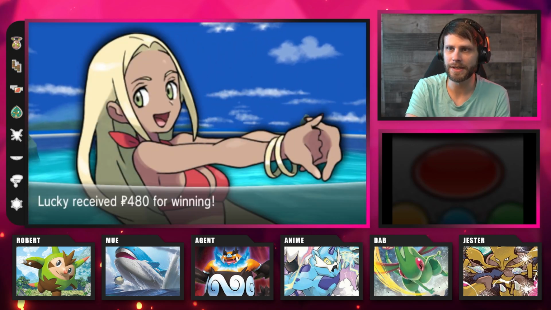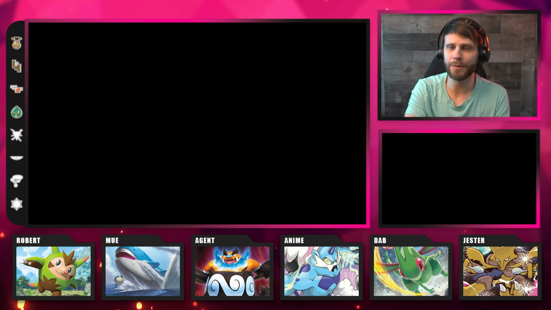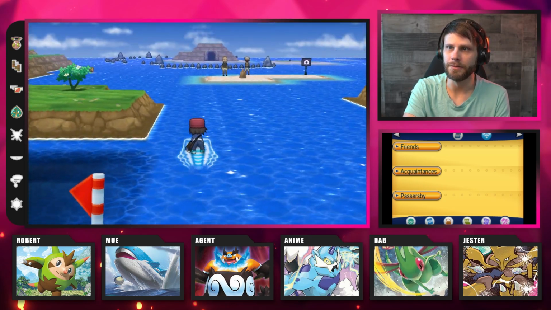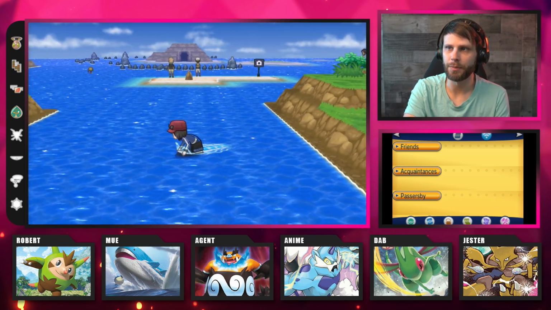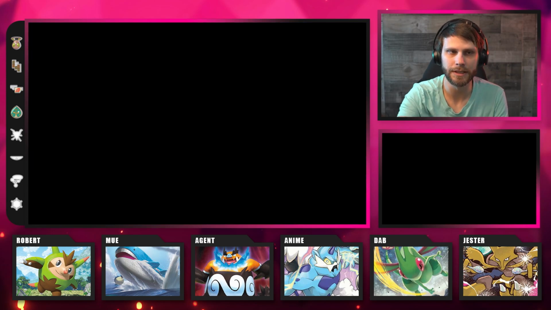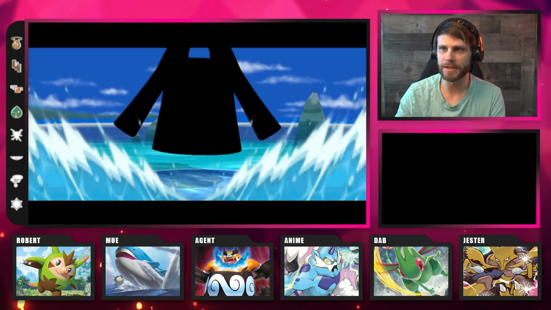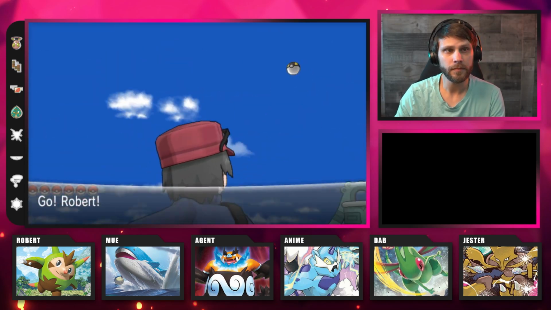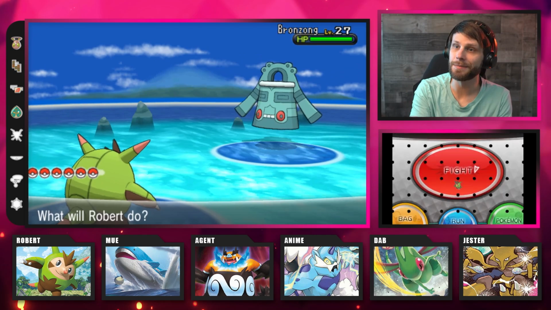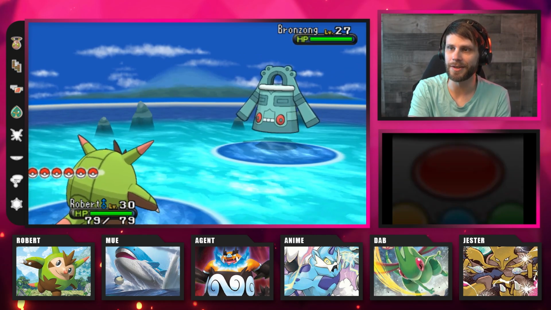Robert gained a good bit of XP there. That's kind of the key. We really want to get Robert leveled up here, so that is certainly the goal. But I want to say we can get maybe one other encounter at least here. We'll see. This counts as our encounter. A Bronzong, honestly, not a bad mon. It's not amazing, don't get me wrong, but it's certainly not a bad one.